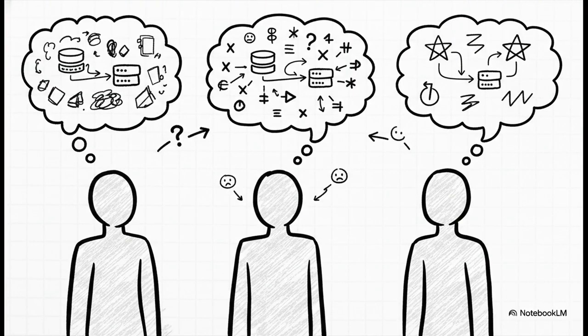So, to kick things off, let's talk about inconsistency. Just think about it for a second. Every team, and sometimes every single person on a team, has their own favorite tool, their own little quirks, their own way of drawing things. And it's this total lack of a shared language that's really the starting point for all the chaos.